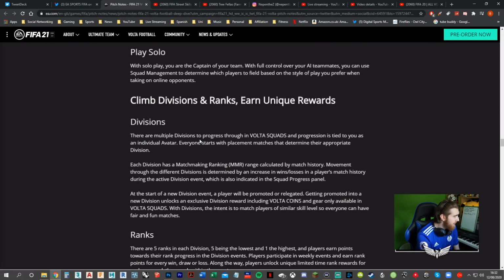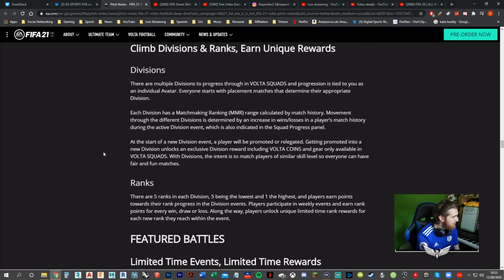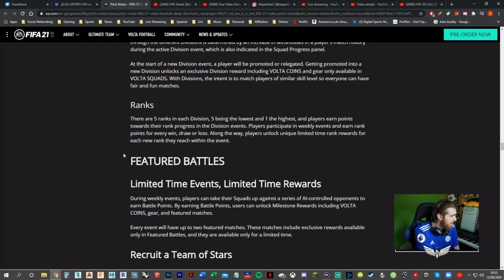Okay. Divisions. There are divisions in Volta Squads. Each division has a matchmaking ranking. Okay. There are 5 ranks in each division, 5 being the lowest, 1 being the highest. Players earn points towards their rank's progress in the division events. Players participate in weekly events and earn rank points for every win, draw, or loss. Players unlock unique limited time rank rewards.